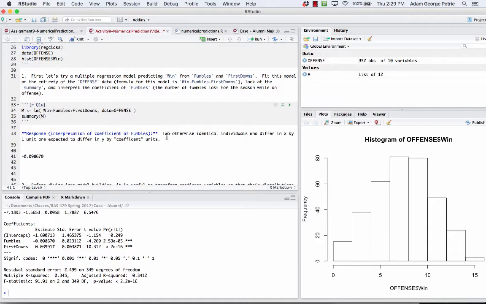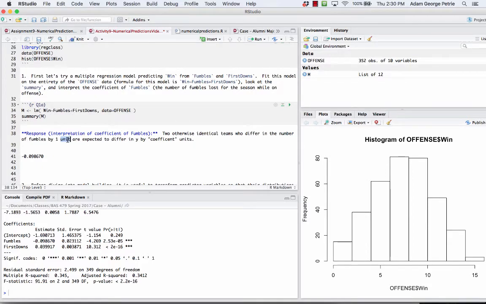So when we're comparing two otherwise identical individuals, what are we really comparing? Well, we're comparing teams for the course of the year here. So what I'm basically going to say is we're having two otherwise identical teams who differ in x, which is the number of fumbles here, differ in the number of fumbles by 1 unit.